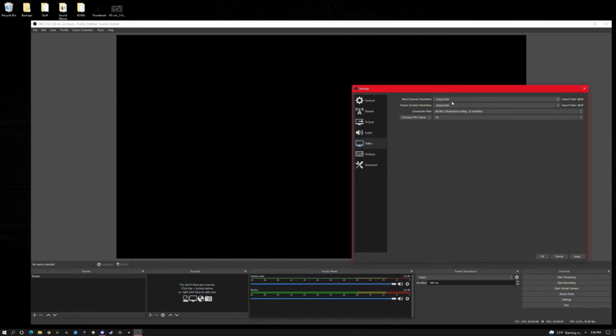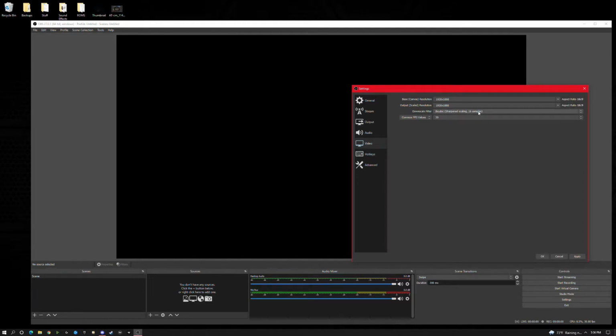A lot of times, if you're running into issues where you're dropping frames or it doesn't look right on the screen, or you go to stream to the platform and for whatever reason, like on OBS, it looks fine, but on Twitch or YouTube, it looks really zoomed in, that could be because your output resolutions are messed up. So we'll set those back to 1080.